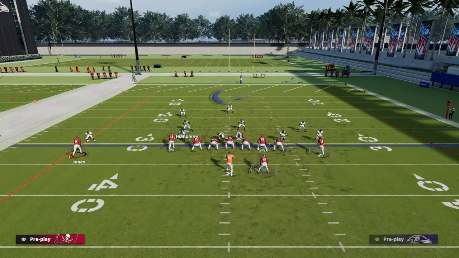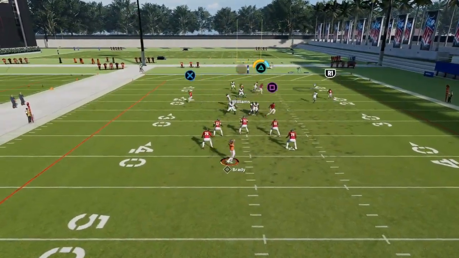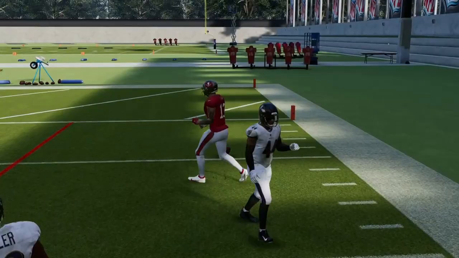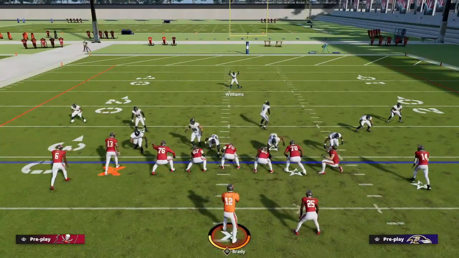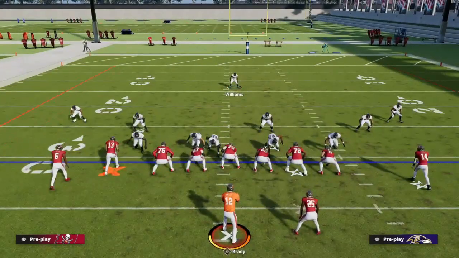I don't know why he's there. And now we're gonna put Mike Evans on a post. And as you can see, he's already leaning towards that same side. Bad animation. Remember, inconsistencies. It's Madden 23, and they happen very, very often. But again, if we do the same exact type of coverage, even if we don't press, we don't need to shade back, we don't need to do anything.